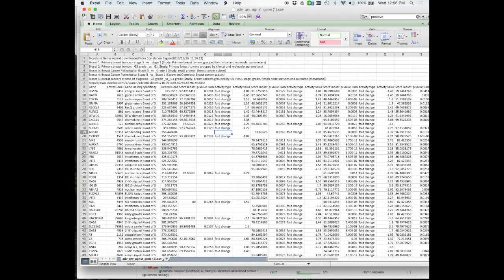But what I had them do is basically calculate the median fold change for all of the studies that they looked at. That's how I'm combining all this data. Once I did that, I made a column, and now I can take that list and import it back into Ingenuity.